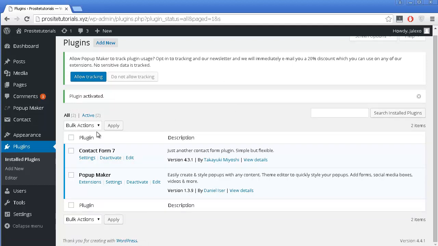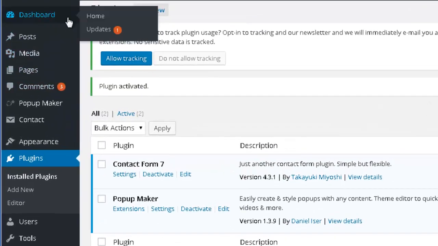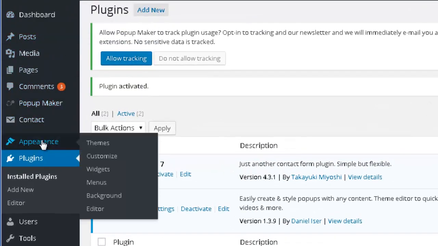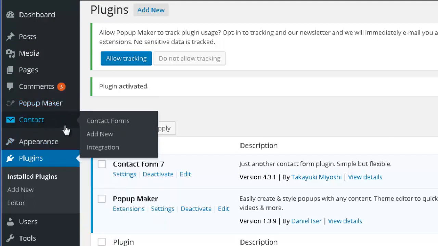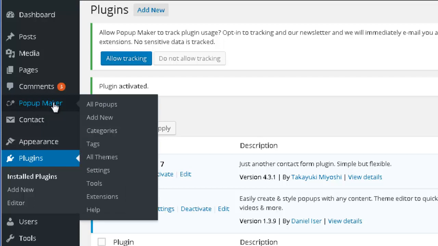So the first options which we are going to configure is the ones belonging to Contact Form 7. You can see that once you install these plugins, now you have new sections appearing on your sidebar. You have this one, which is the Contact, which belongs to Contact Form 7 plugin, and the one that belongs to Popup Maker.